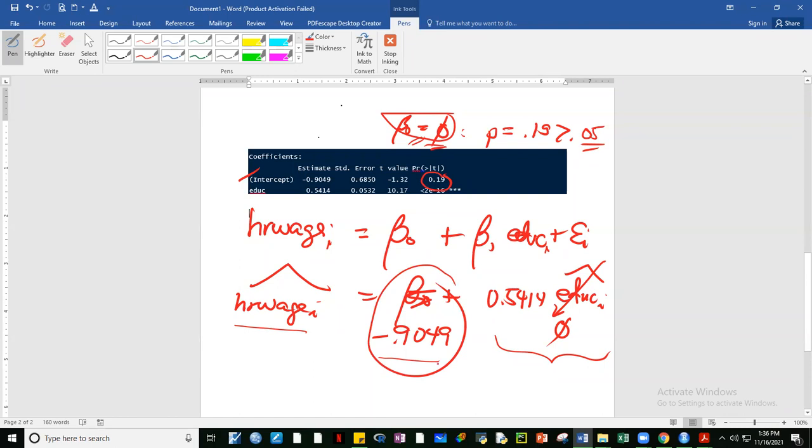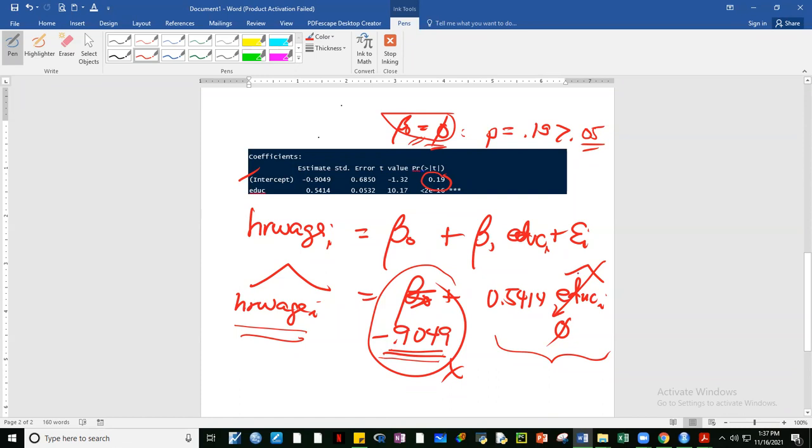However guys, yung interpretation niya, for example ito, ano yung hourly wage when a person has no education? Kasi ito ibig sabihin, 0 education, ibig sabihin wala siyang years of education. And the value that we're getting is negative 0.9. So ang ibig sabihin nun, yung hourly wage niya, negative, siya pa yung magbabayad sa company. So it doesn't make sense, no? It doesn't make sense. So we do not really interpret yung intercept, no? Okay, but we just still use it as a predictor.